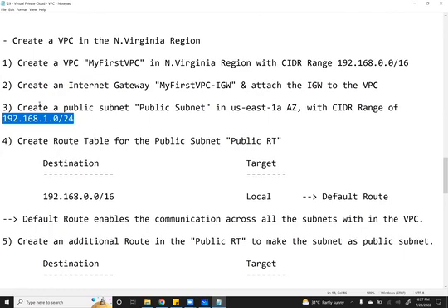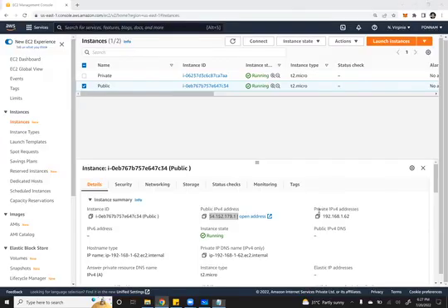What is the meaning of the /24? In that subnet, every IP address contains these 3 digits as common. They will not change. That's why the private IP address will start with these 3 and the next numbers will change. 0 is not an IP address. 0 is a network ID and the last one also cannot be used as an IP address. Okay, right. So let us see what is the private IP address.